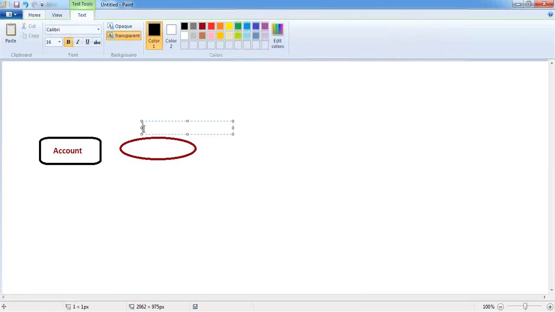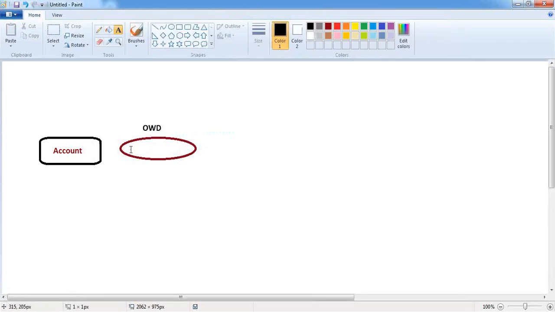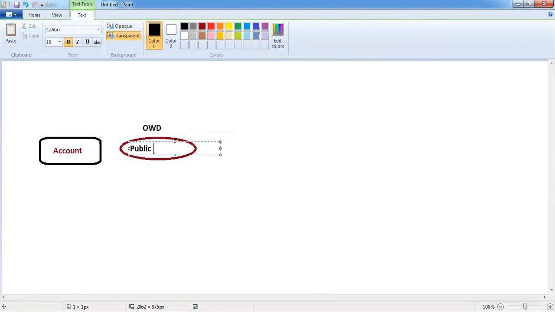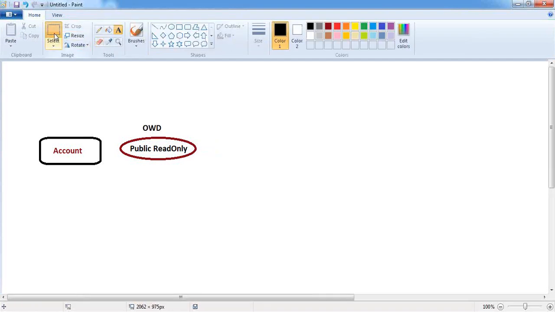So for this object's OWD, I'm indicating public read only. Okay, public read only. So this is the OWD option that I have specified for my object account.